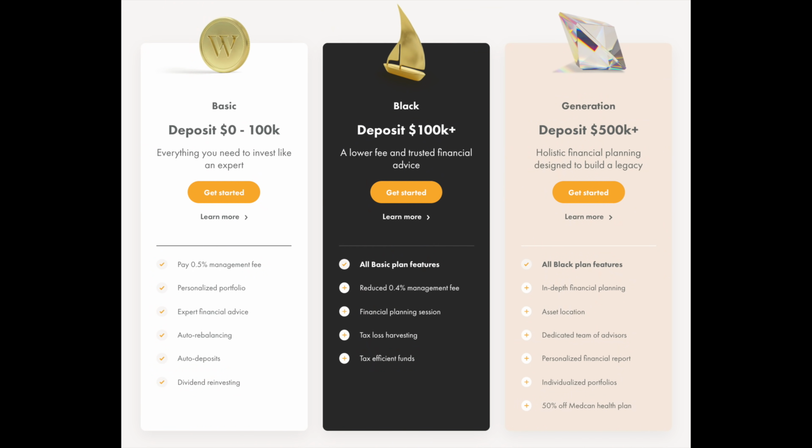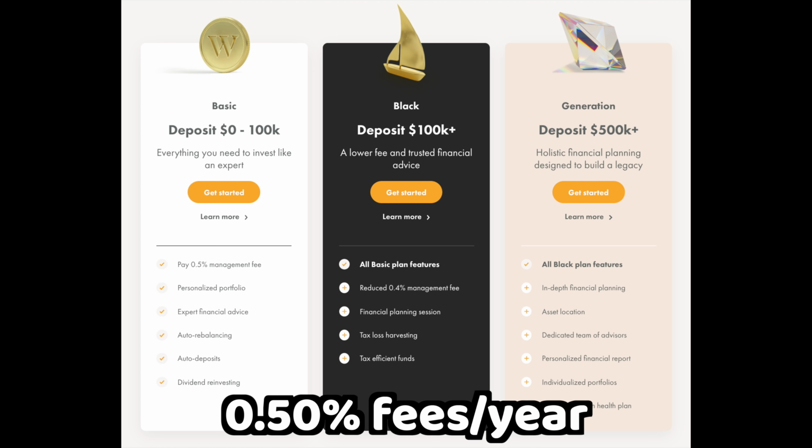In terms of the pricing with Wealthsimple Invest, they operate on really three tiers. Well, there's really two tiers, I should say. They are slightly higher than Questwealth. You can see that the basic tier is 0.50% per year versus Questwealth's 0.25% if you have under $100,000. If you do exceed that, they bump that down to 0.40%.